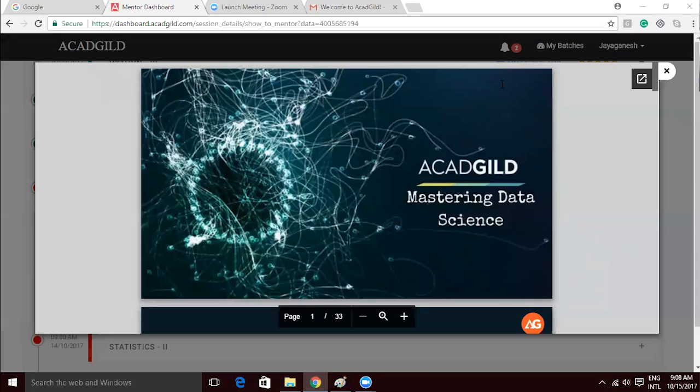Before we start the session, we can talk about why statistics is important in terms of machine learning. Obviously you can have a question: why do we need statistics basically? How does it impact machine learning? That is very important. I can tell you, statistics is the backbone of machine learning. Every equation is derived from statistics.